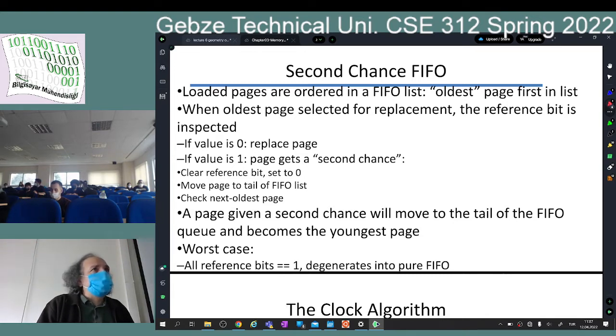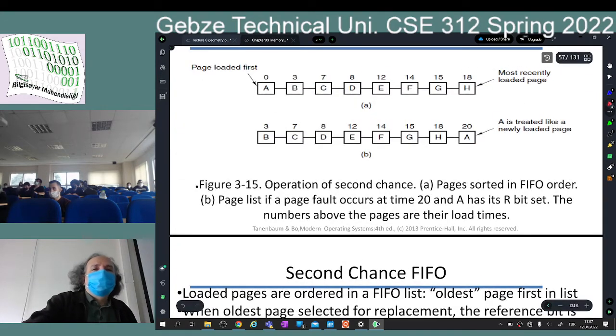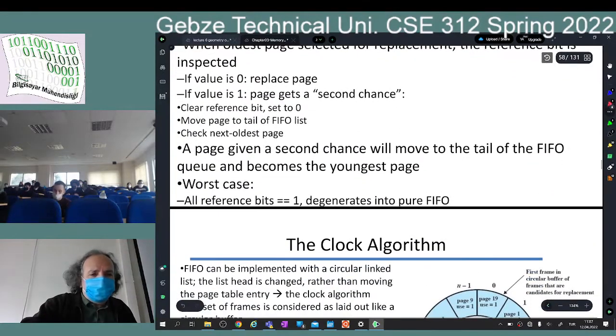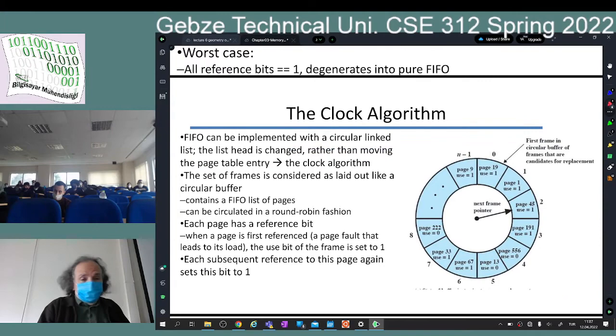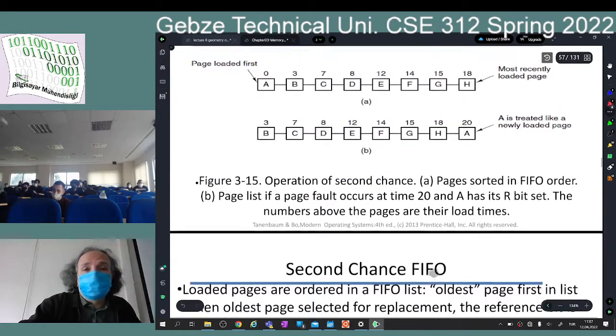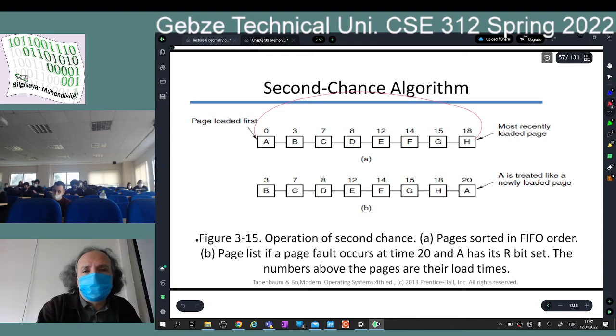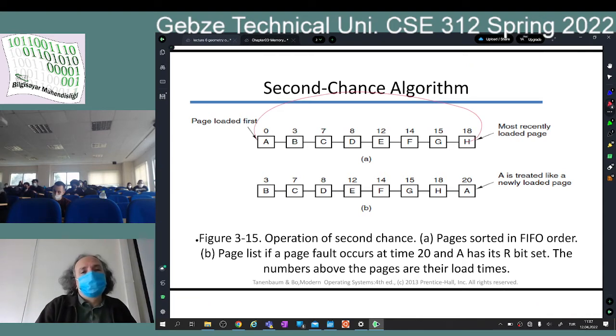Okay, so people like this one, but this may be kind of costly. I mean, cutting this link and putting this at the beginning of the linked list. Why don't we use a separate data structure like a circular linked list? So I'm going to do this. Make a circular linked list. Everybody is connected to everybody like that. So there is no beginning or end in terms of where is the end and where is the beginning. Of course, there is an end in terms of who is the oldest, who is the youngest, and so on.